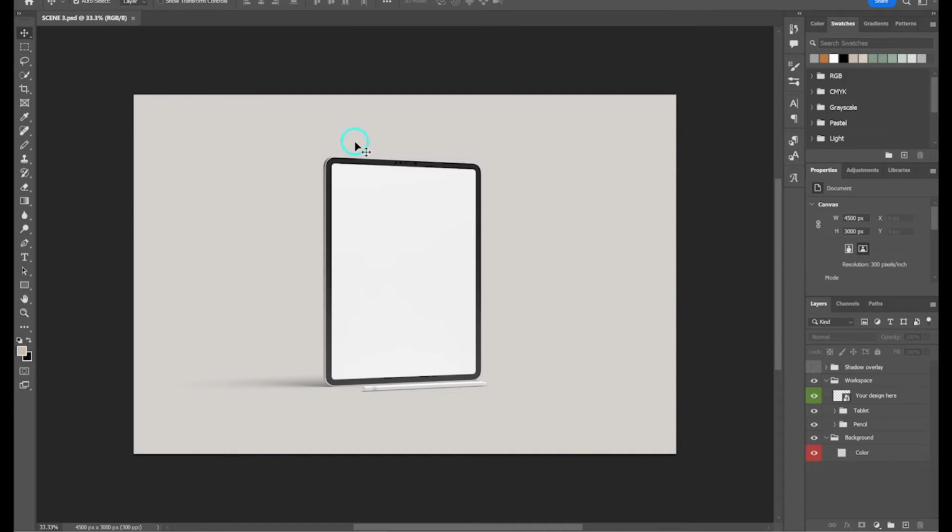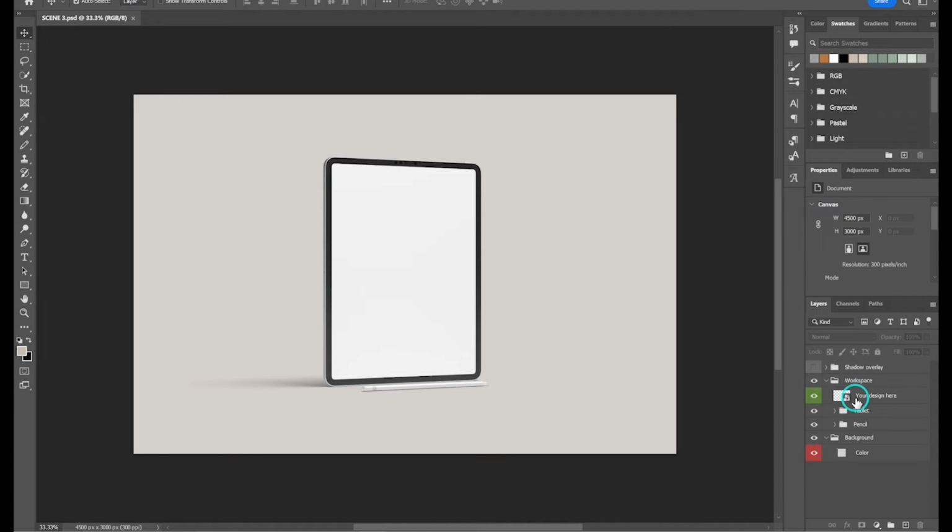So I have here in Photoshop one of those templates that I was talking to you about. It's pretty simple. You've got your little pencil here, you've got your iPad, but if you're not familiar with Photoshop, it can get a little bit confusing. Now, almost all places where you're going to purchase these types of templates, different people are making them, so they may have these set up a little bit differently, but usually they're pretty easy to follow and see exactly what you're working with over here.